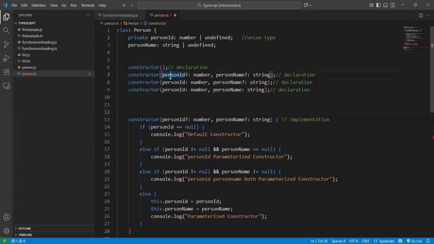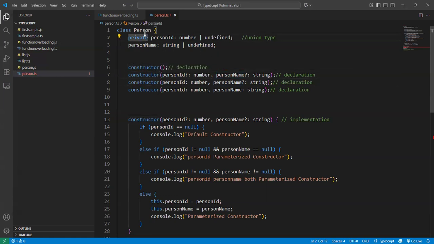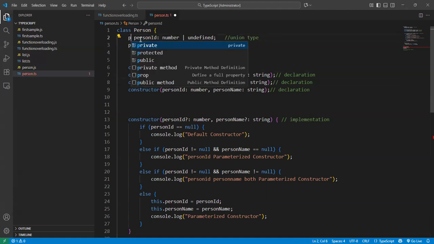Okay, so suppose that we have these things. And if you want this, write protected here.